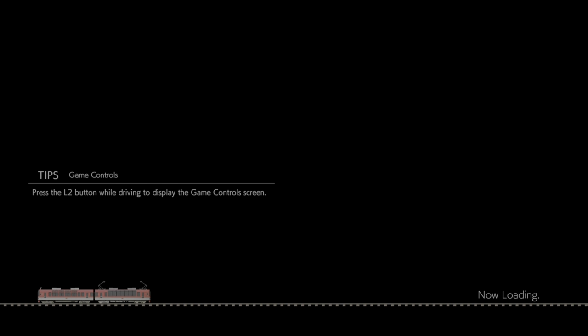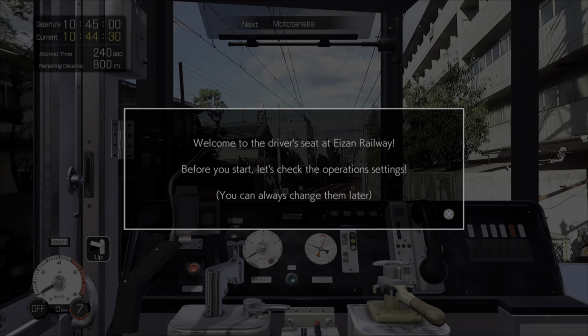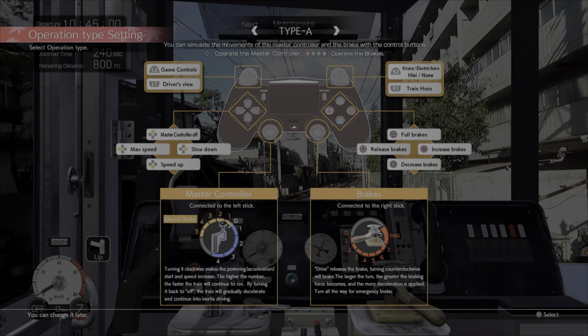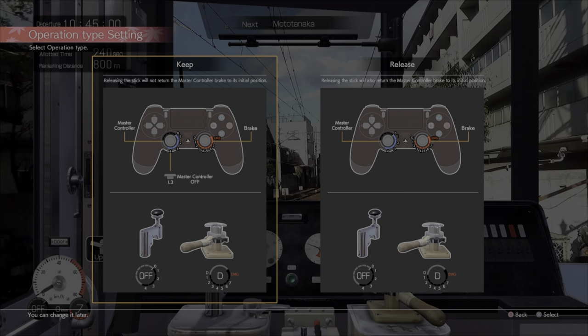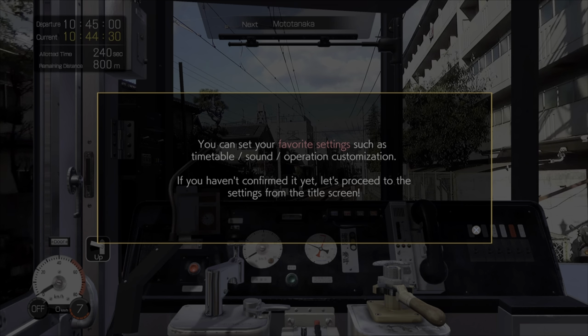Kyoto's very pretty. Press L2 to switch the driving display. Oh, here we go. Welcome to the driver's seat of the Eizan Railway. Before you start, let's check the operation. So you've got driver's view, train horn, electric horn, and none. Cool. Gain controls. Let's have a look at this. I'm not going to use the sticks because I don't like them. So you can set your favourite settings, blah blah blah.